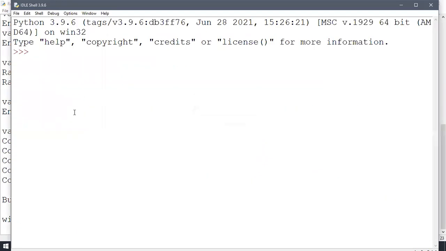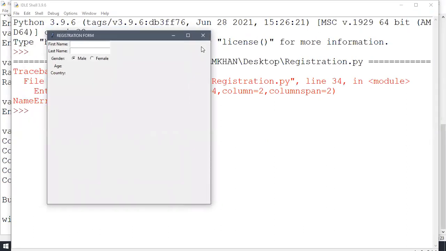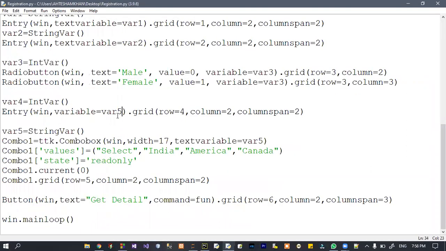What is the error here? Variable 5 is not defined. Okay, variable 5, so 4 and variable 5.